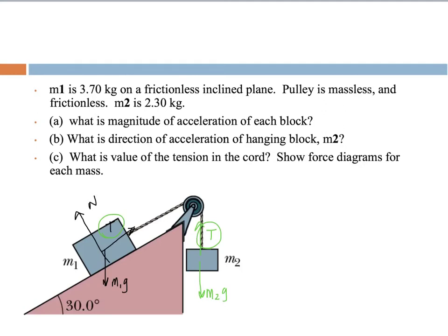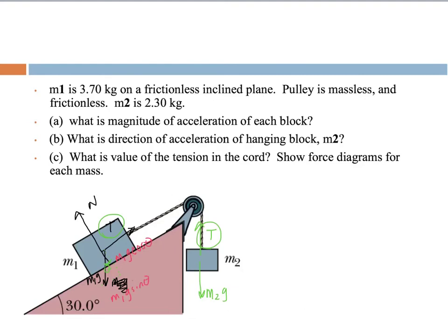So now that we've drawn our free body diagram, we're going to make sure that we break up our mass times gravity into its components. So this m1g over here, I'm going to break up into its components. Again, the angle given, that 30 degrees, is this one inside. So right next to it becomes m1g cosine theta. And below it, I'm going to rewrite this mass 1 over here so that it doesn't get too confusing. And this bottom part becomes m1g sine theta.